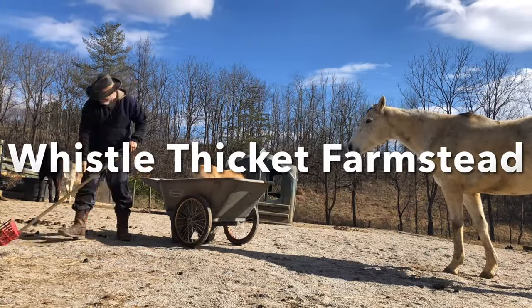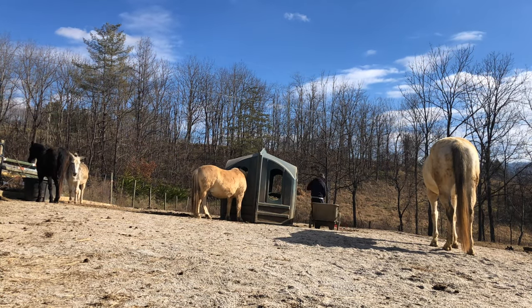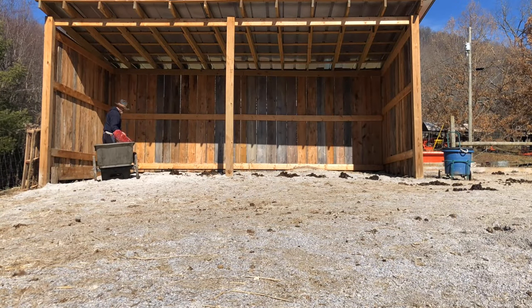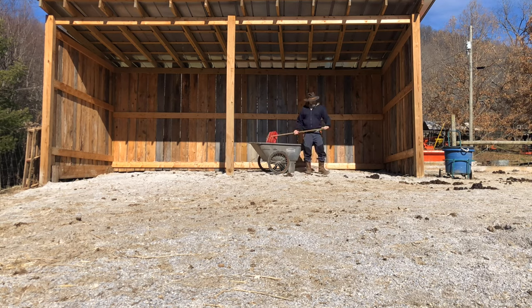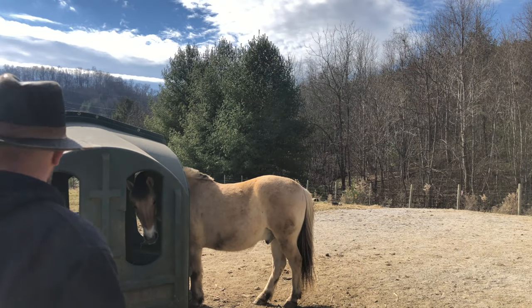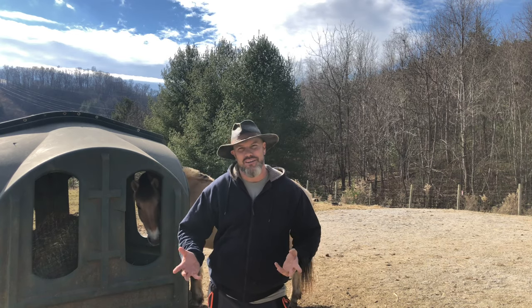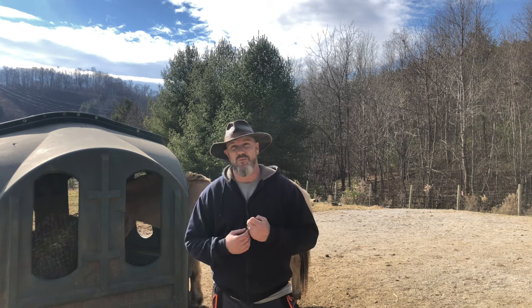We made a litter box for our horses, and it's awesome. We made a litter box, essentially, for our horses. I know that sounds weird — it's also called a dry lot — but that's the best way for me to explain it to non-horse people. I am not a horse expert, but my wife is, and we've been lucky enough that through her planning and research over the years to make what we think is a pretty good dry lot.